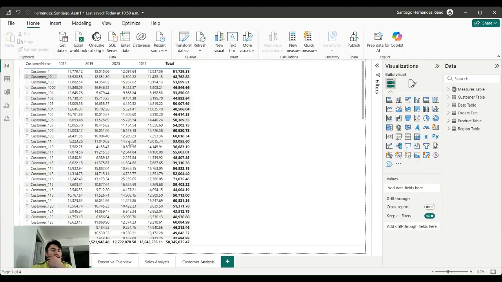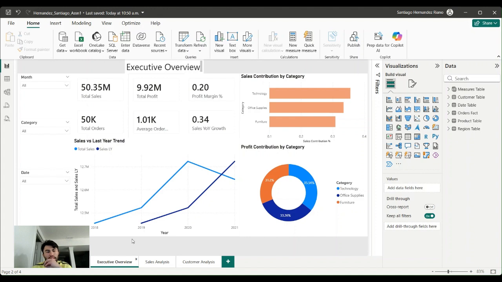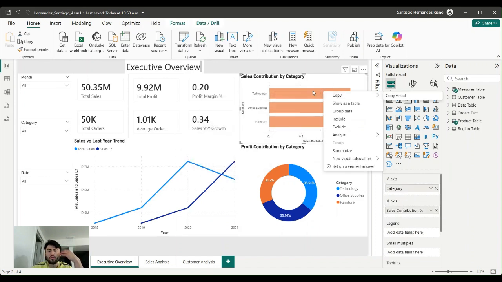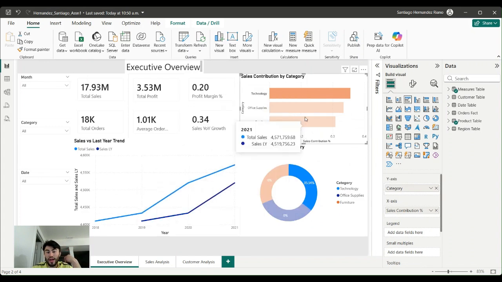Okay, now here for the executive overview, what I did was create an overview summary of what we have. As we see, we have a similar percentage of each category. I compared it with the previous year. In that way, we can see that, for example, technology, as we see here, is really good and is increasing year over year, so that's good.